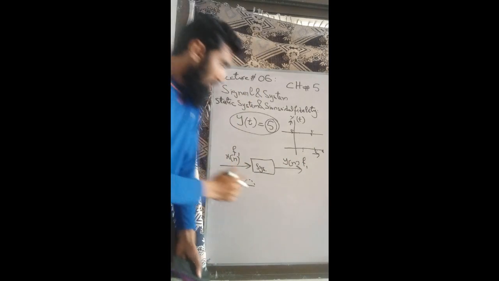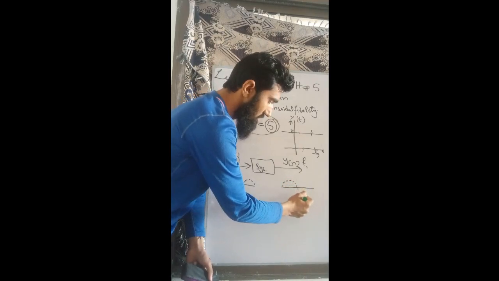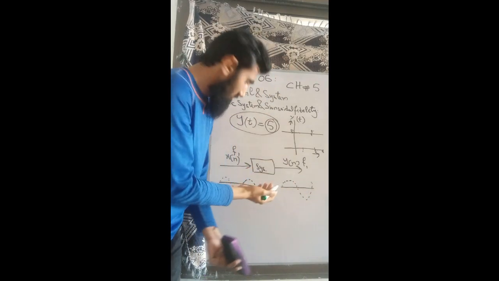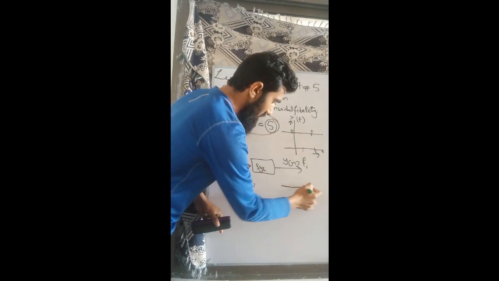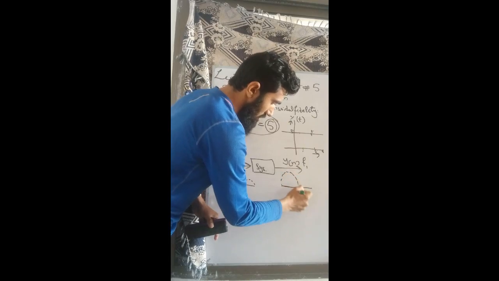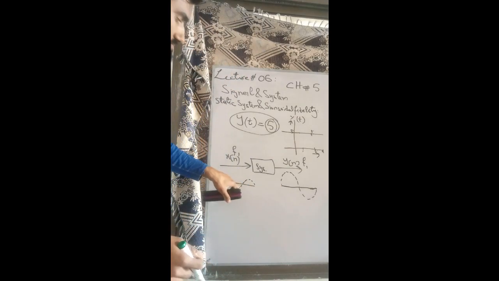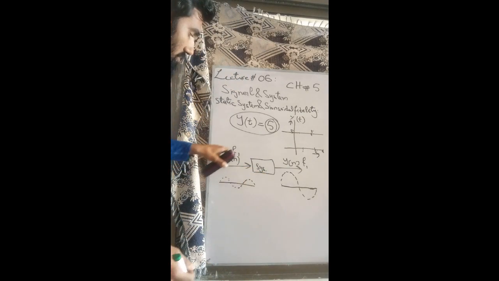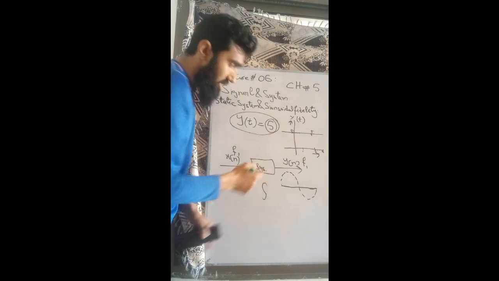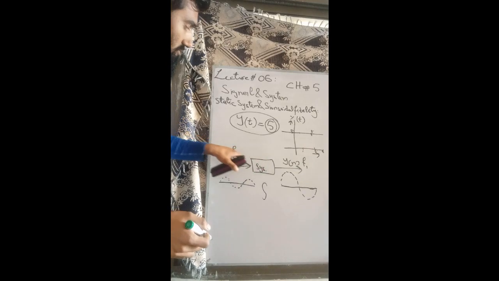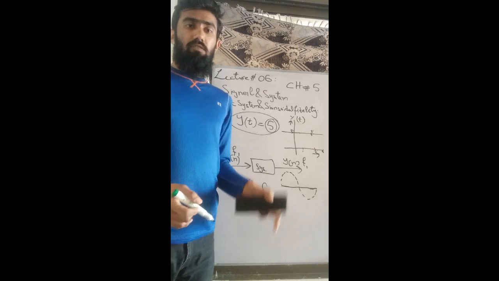The frequency is not changing, and the output is again like this, or it is a scaled version of the input signal. I will draw this much larger so that you can see that it is a scaled output like this. So the output is nothing but a scaled input signal, but the frequency will remain the same. This property, that the system will not change the frequency, is known as sinusoidal fidelity.